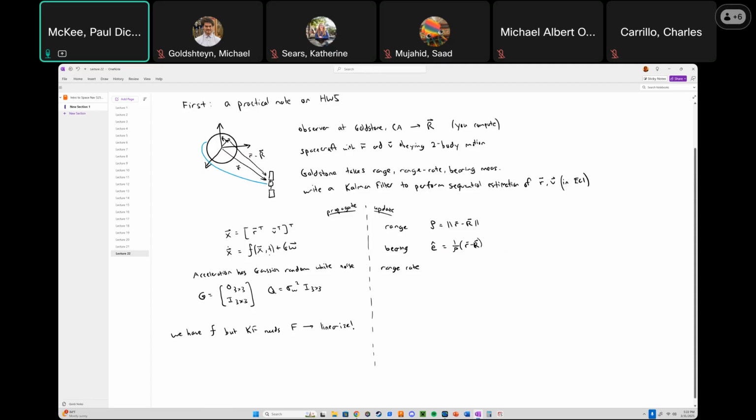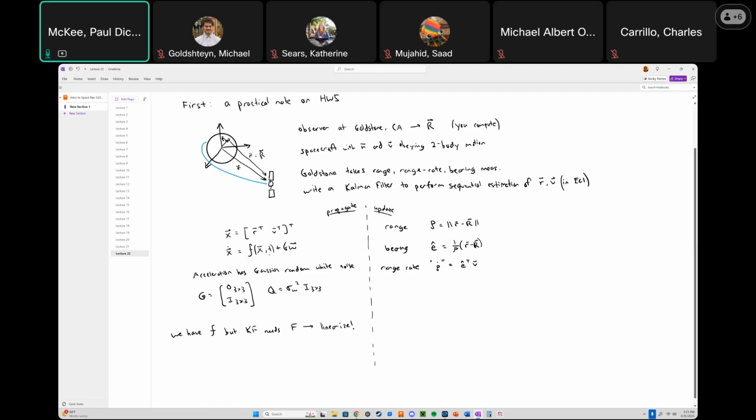Basically, you might be tempted to say that rho dot, and I'm being kind of cheeky here, is the derivative of this, right? It's going to be a bit different. What we're measuring is the rate of change of your range, but we don't get it by just taking the pure derivative of this equation. What is it? Well, you might be tempted to say that it is your bearing dot product with your velocity, the projection of the velocity of the spacecraft onto the line of sight direction.